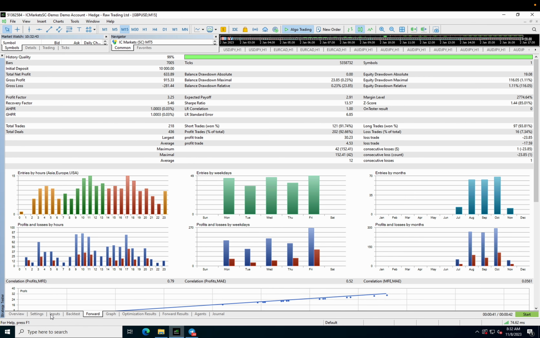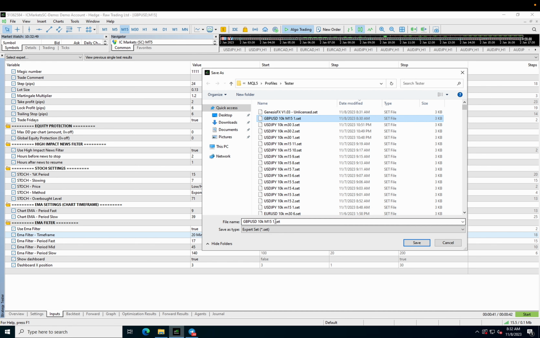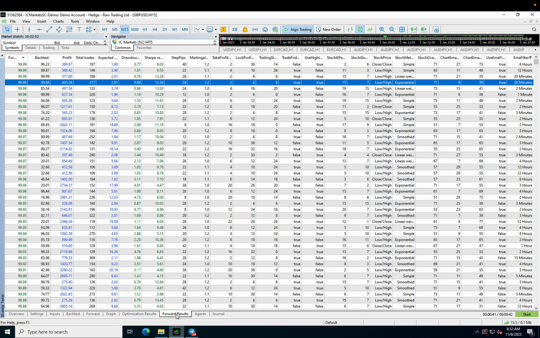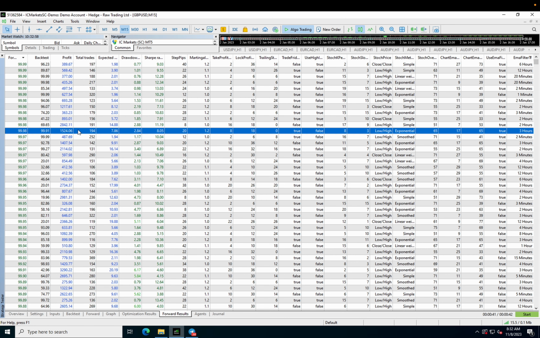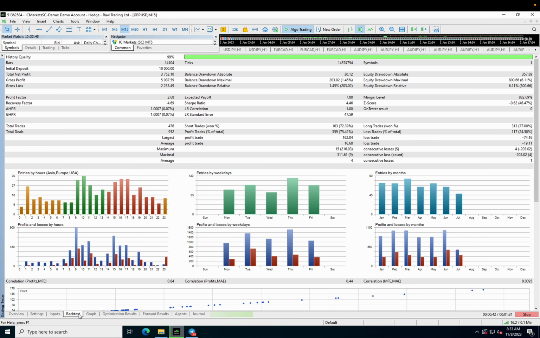So once again, I'm going to save this set to the terminal. I'm just going to change this to set number 2. And then we're going to look at a few more sets. So this set here, where both of these are 99.9. So the backtest is finished, so let's look at that first. In the backtest, it has made over $3,700 with a drawdown of $800 at its maximum point.